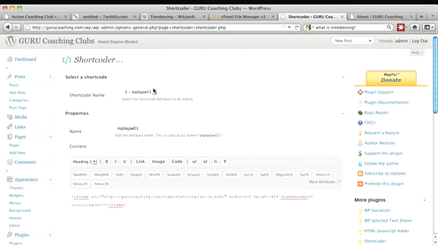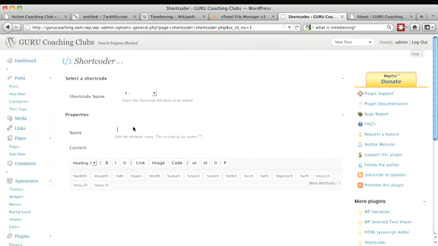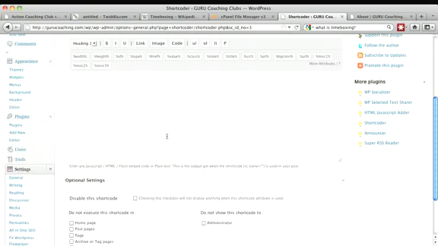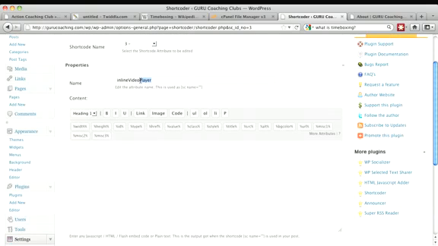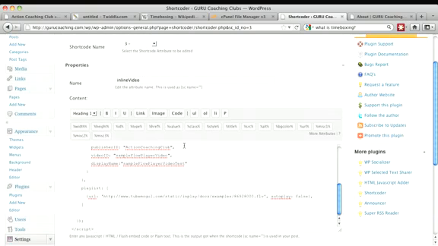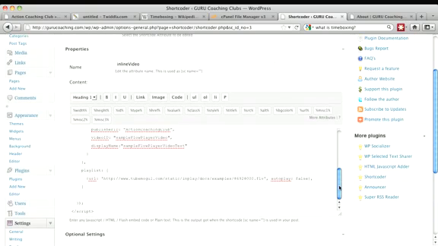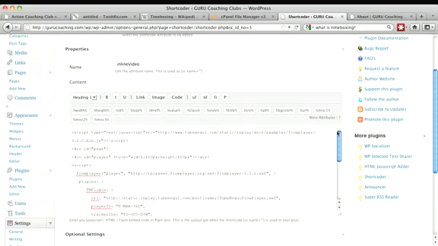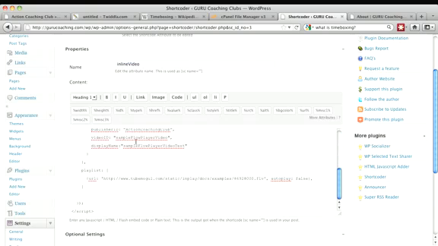And I'm going to define something, let's call it inline video player. Well, let's just call it inline video to make it easy to type. And then I'm going to take all that code and paste it in here. So this is basically telling the plugin, wherever I type in inline video, I want you to replace that tag with all of this code.